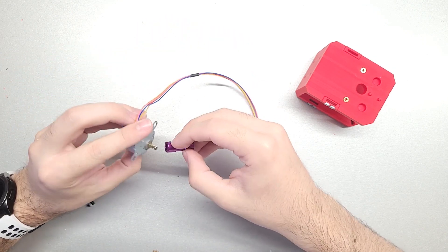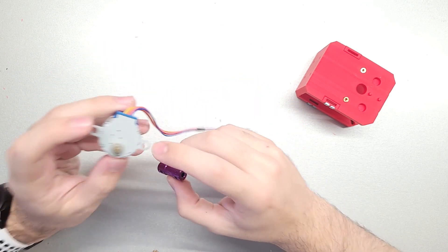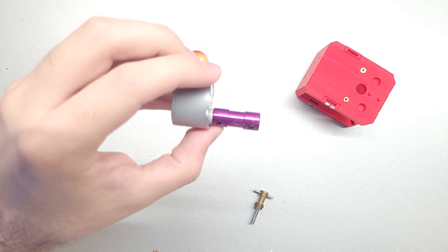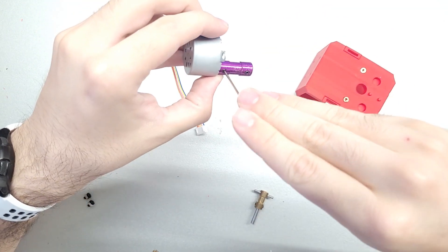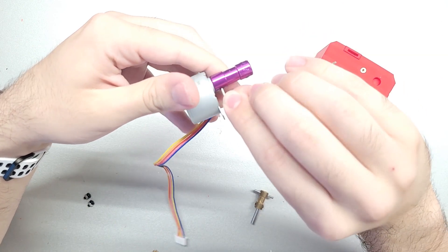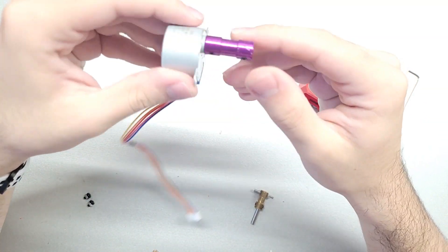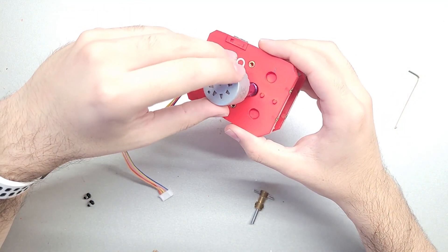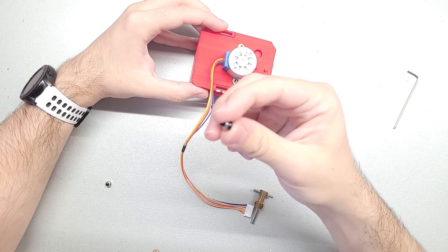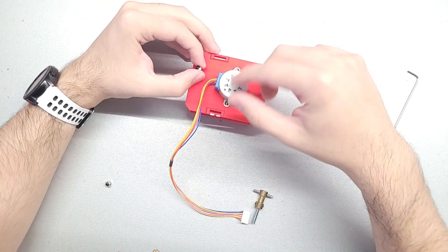To begin, take this 5mm to 4mm coupler and place the 5mm side onto the stepper motor. The stepper motor has two square flat sides, so align the grub screws with those and tighten with the appropriate allen key. After that, place the whole assembly into the tool end, match up the holes with the thread inserts, and take the three screws - I think they're about 8mm with a nut on them for extra depth - and attach the motor to the mount.